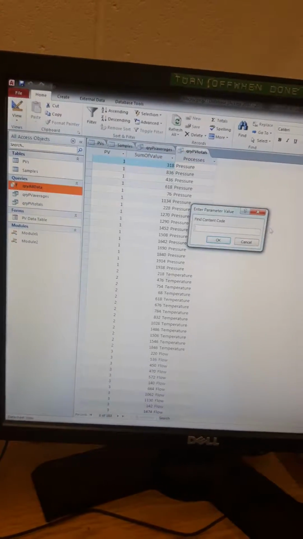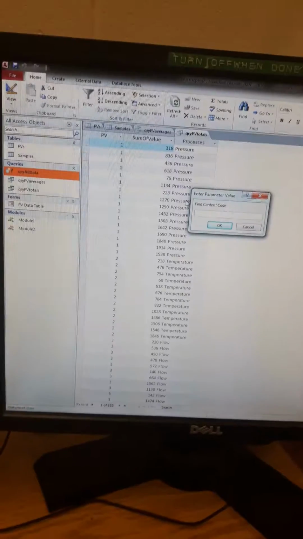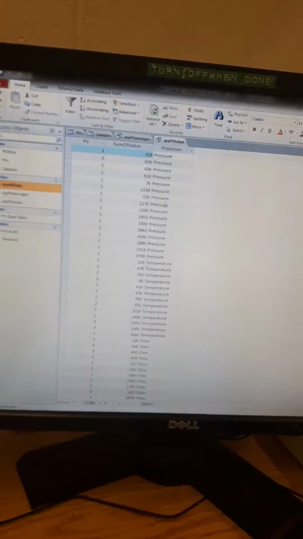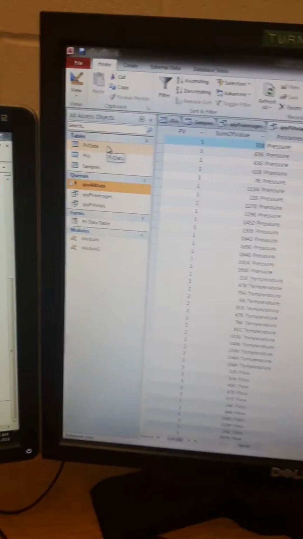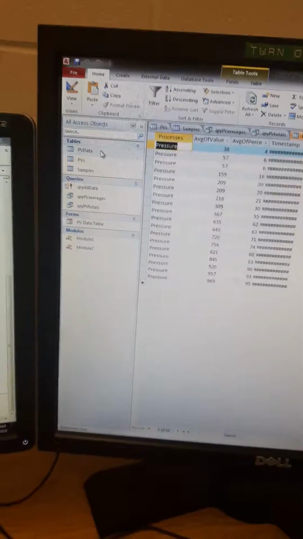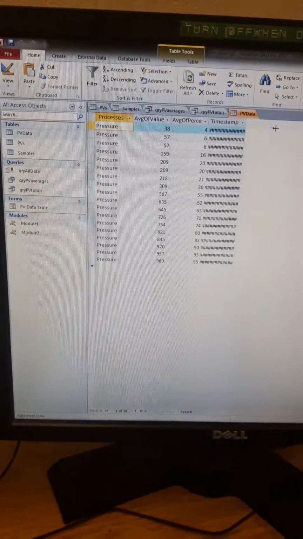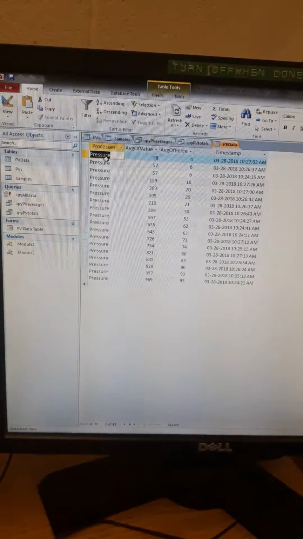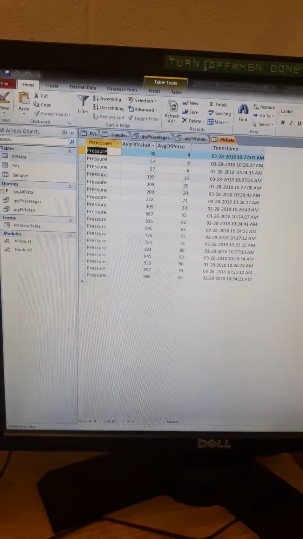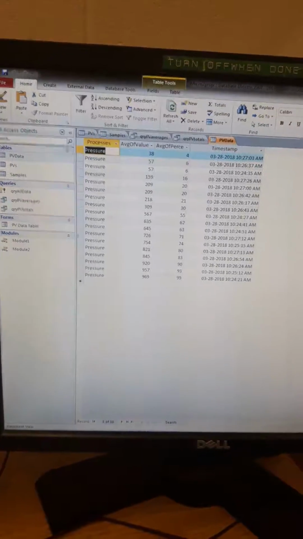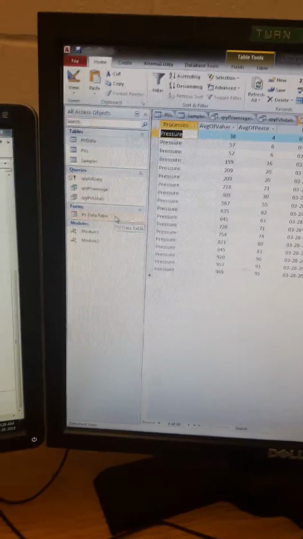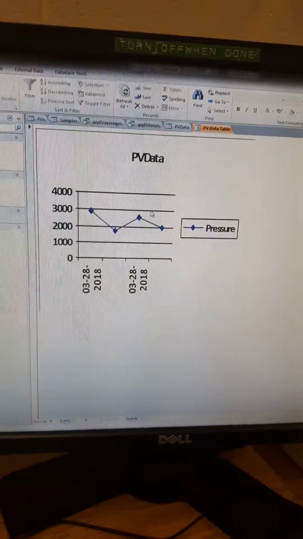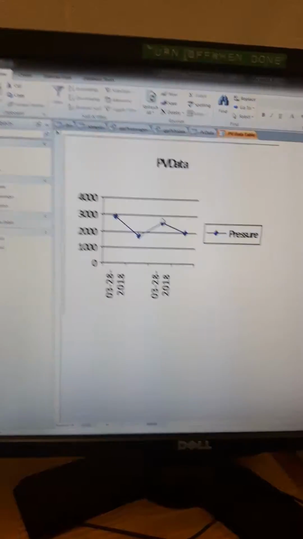So let's test. It looks like pressure is right here, so let's use pressure. As you can see, now a new table has been made. It's called DV data. The pound signs just mean that the timestamp column needs to be expanded. This shows all the pressures, all the timestamps involving that pressure, and then the averages of those. Now that this table is made, this graph can read the values and store them, showing the new graph.